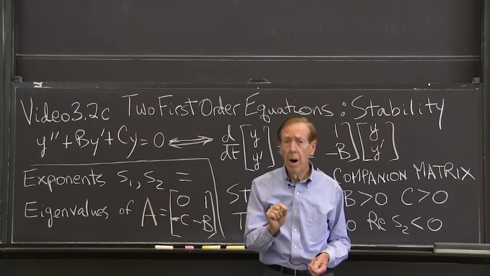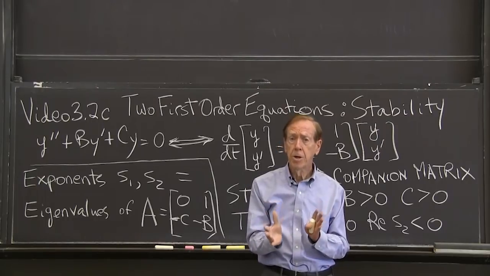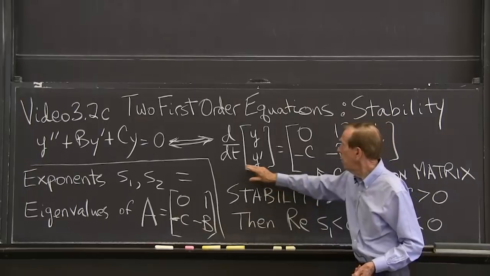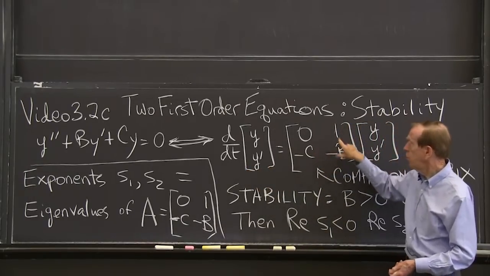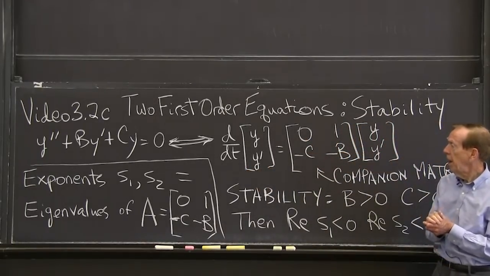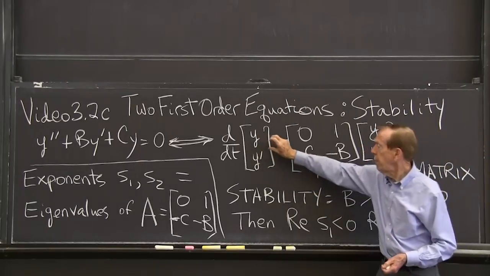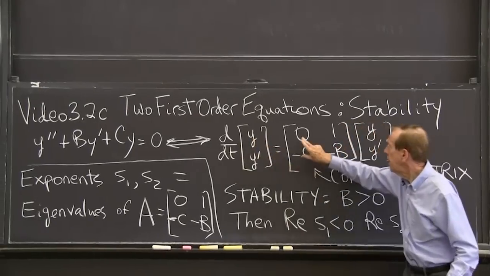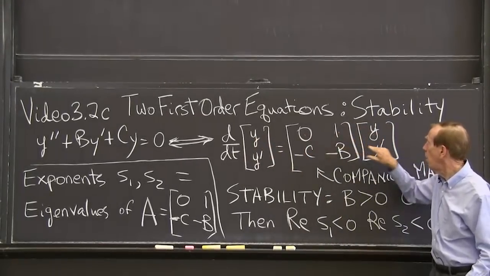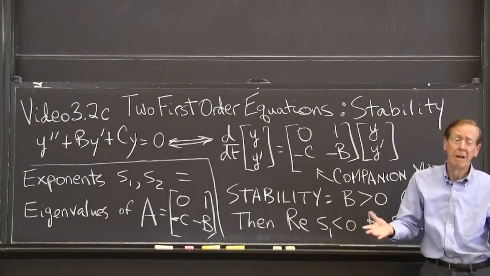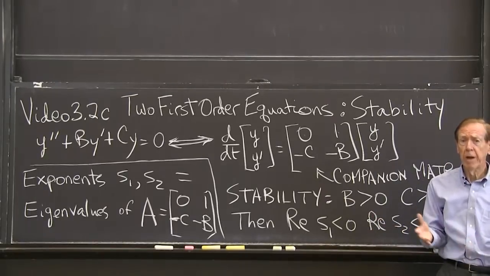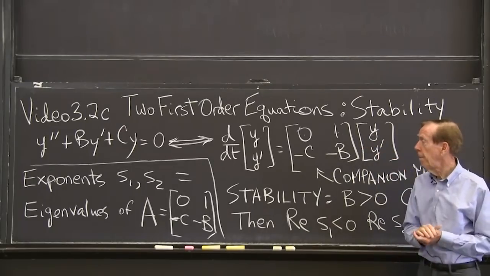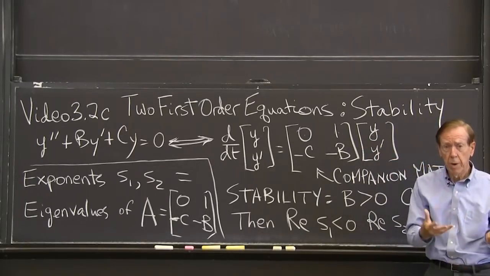But we know how to convert it to two first order equations. And here they are. So this is two equations. That's a 2 by 2 matrix there. And so let me read the top equation. It says that dy/dt is 0y plus 1 y prime. So that equation is a triviality. y prime equals y prime. The second equation is the real one.